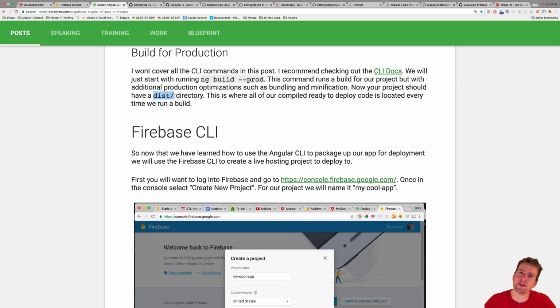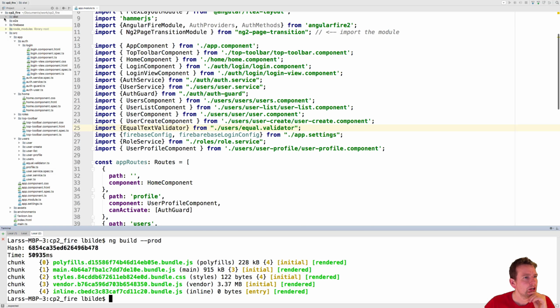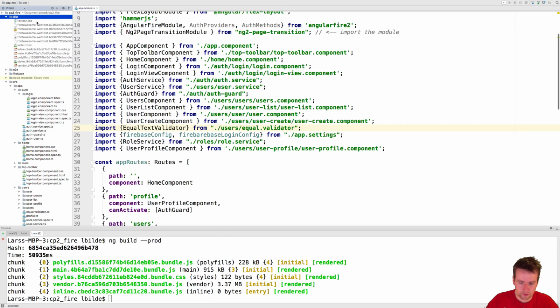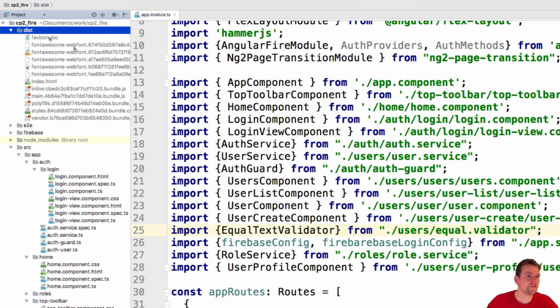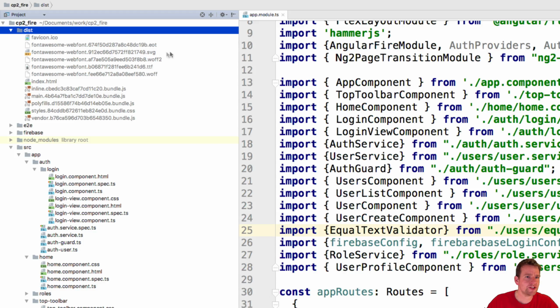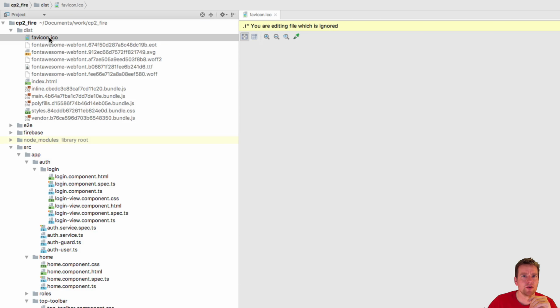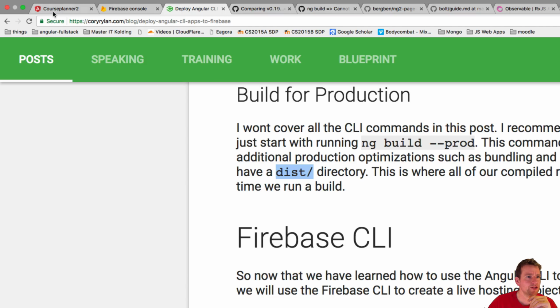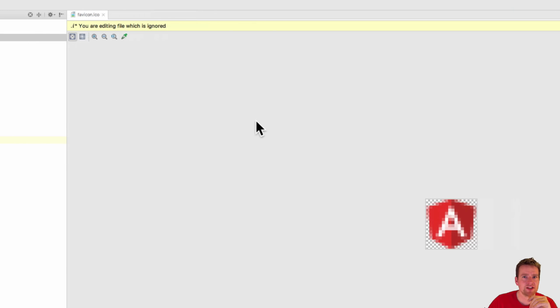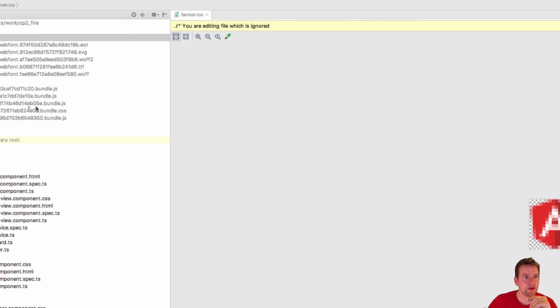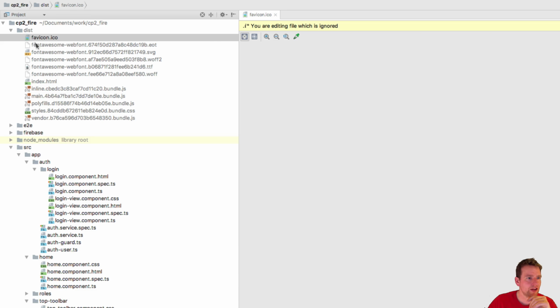So what did we actually put in there? Let's have a look at that before we continue. If you expand the dist folder up here, you'll notice that I have a lot of different files here that I've now bundled. The Font Awesome files are there because we have some Font Awesome stuff in there. This guy is the icon you see in the corner. So when we open the application, you'll see this icon right here. You can change that to your own icon if you want to, okay? So that's just the icon we want to show.